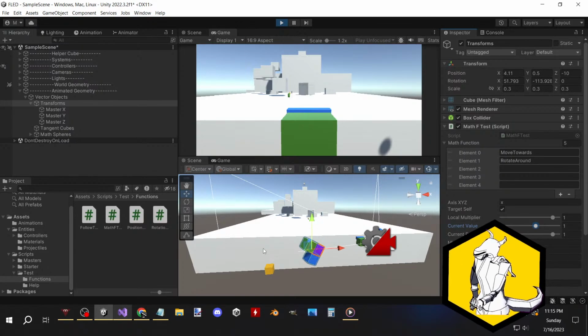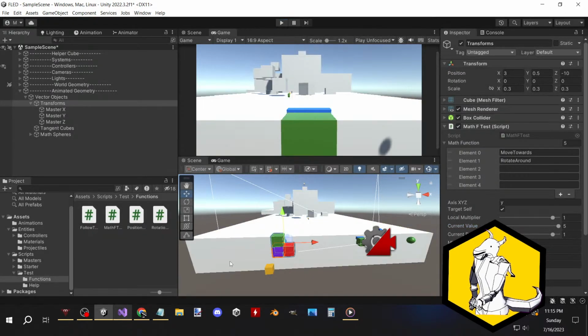So what I'd have to do is make it relative to its starting position. I need the current value to be equal to its position plus 5, and then max value to be equal to its position. Specifically for that.